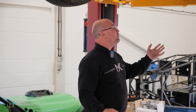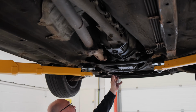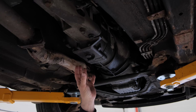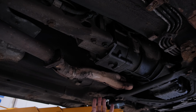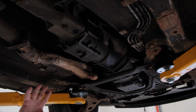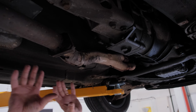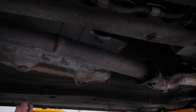Right, now moving along, we're going to go from the front to the rear of the vehicle here. This was the engine at the front, as we said to you, and then we've got the Mazda 5-speed, or it could have a 6-speed gearbox depending on the model you're going for. The sport models tend to have the 6-speed gearbox, and quite a lot of the Mark 2.5s also did have that 6-speed option. Now someone has decatted this, you can see they've done it, but the catalytic converters would live in here.